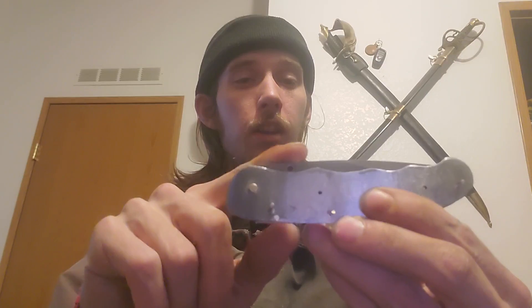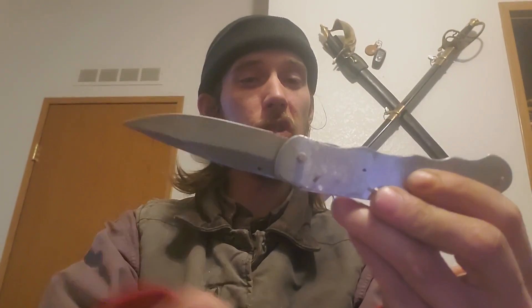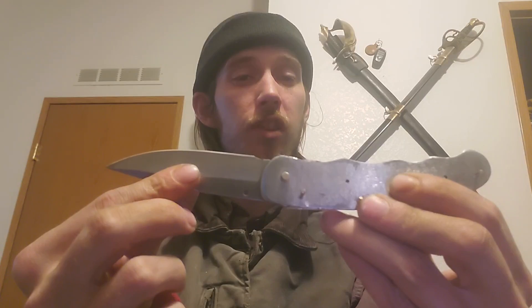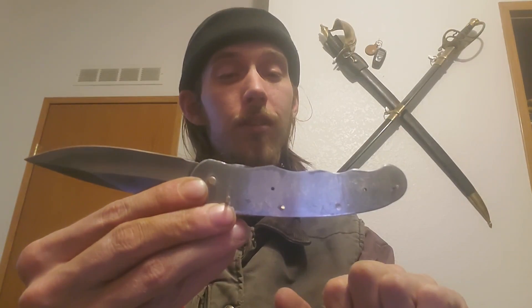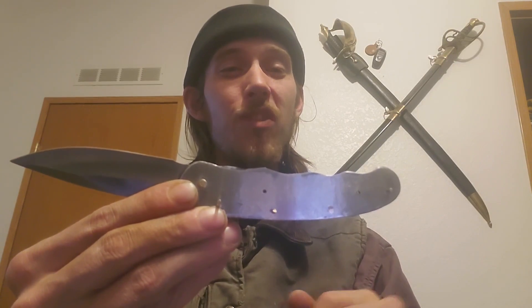Hello and welcome back to another episode of Wineshare Projects. In today's episode we're going to be working on episode number five of the pocket knife build. We are going to be mainly focusing on the blade as well as making sure everything fits together correctly the way it's supposed to. We're going to be doing a lot of hand sanding, cleaning up these bevels, polishing the blade, as well as doing some heat treatment, and then the actual fitment of the blade into the handle — make sure everything is prepped and ready for when we add on the scales in a later video. So if you want to see how I got to this point, make sure to stick around.